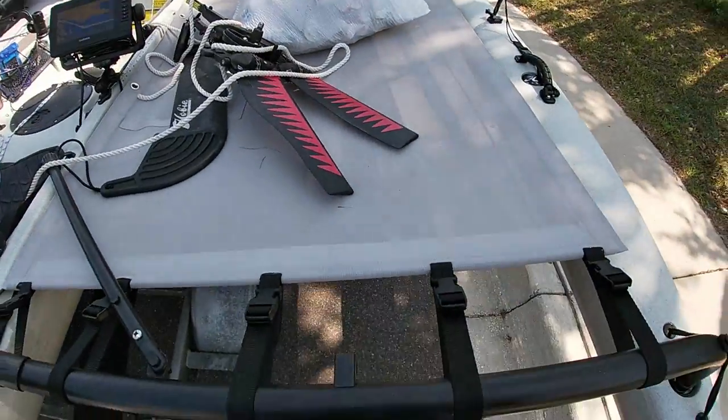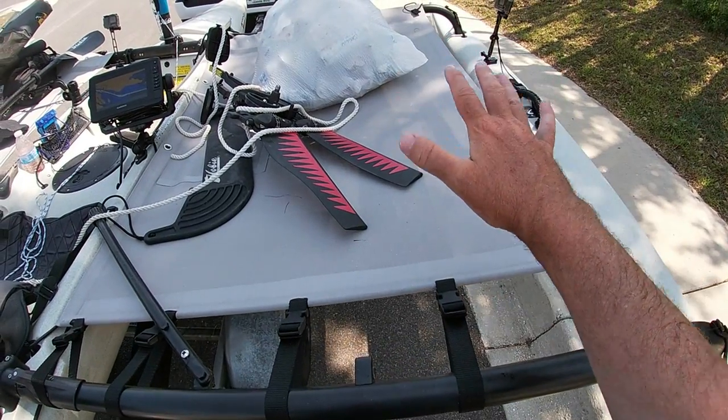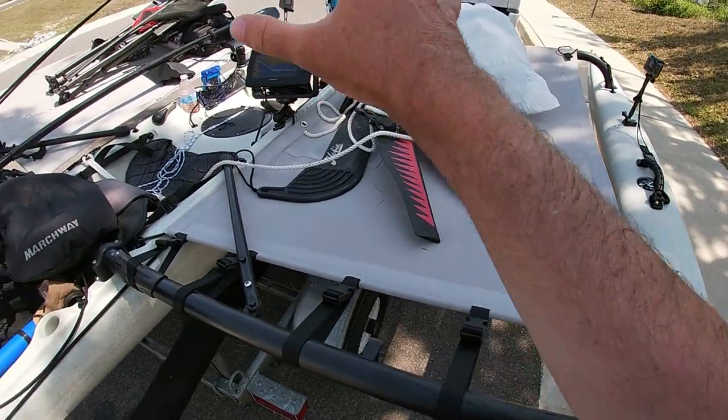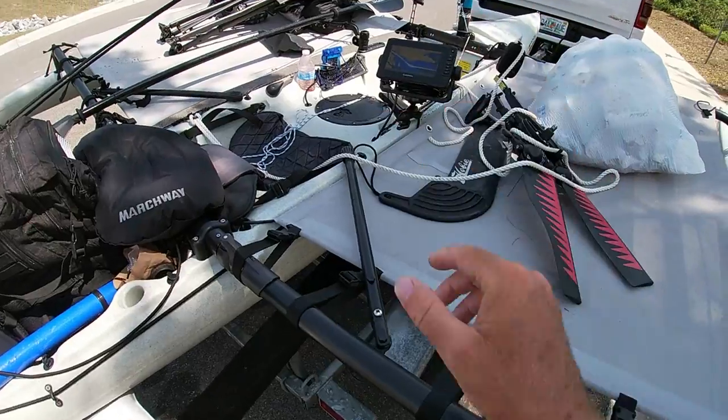So that's number three. And finally, number four, I need better dry bags, like real dry bags. I've got these little crappy dry bags. If you follow the channel, you saw when I bought those, they don't work for crap. Trash bags do okay, but really what I need to do is set up some boards or something here where I can strap my dry bags, even if I just put them on the trampolines, but strap all my dry bags out here, leave the hull pretty much empty, and we should be good to go there.